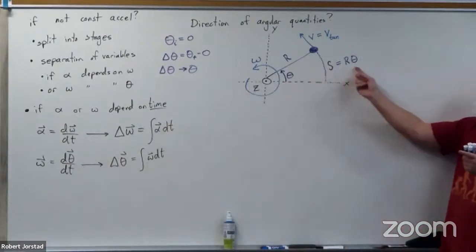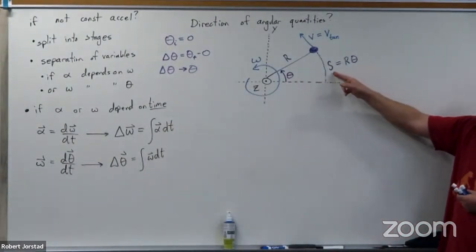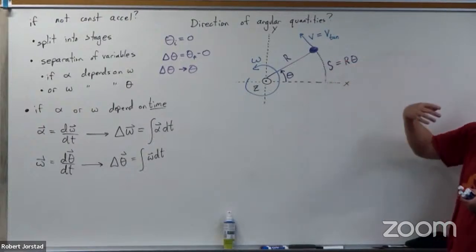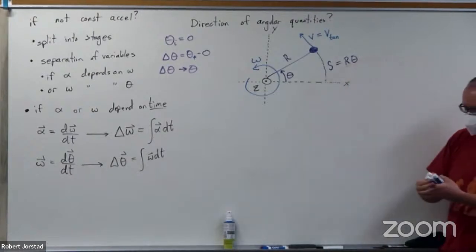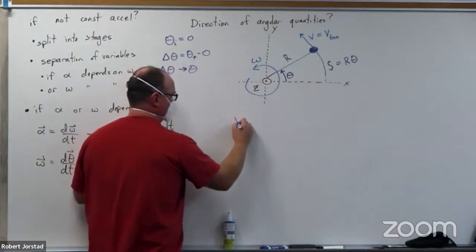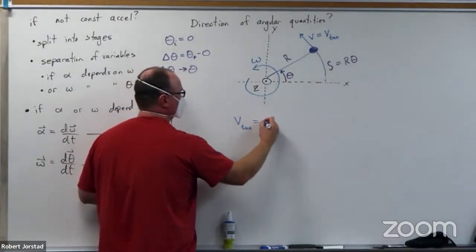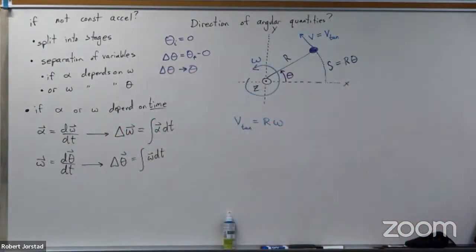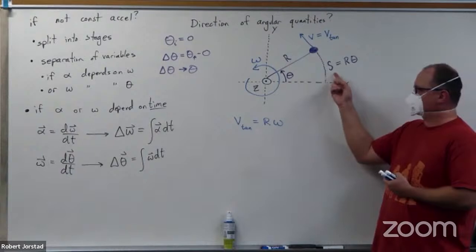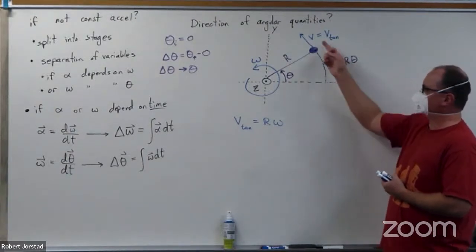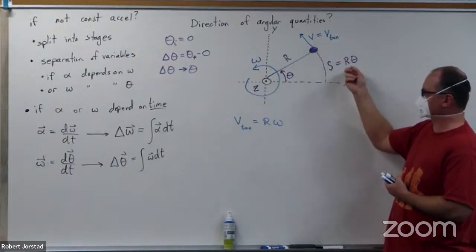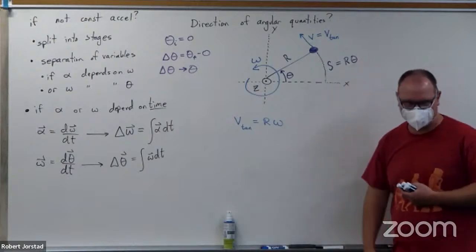Derivative. If you take a derivative of each side, what's the derivative of this? Meters per second. If the radius is not changing, that's a constant, that's just a derivative of that. Does that make sense? If you take the derivative of the arc length formula, you'd better get a speed or a velocity vector. Well, taking the derivative, if the radius is constant, then it just pops right out.